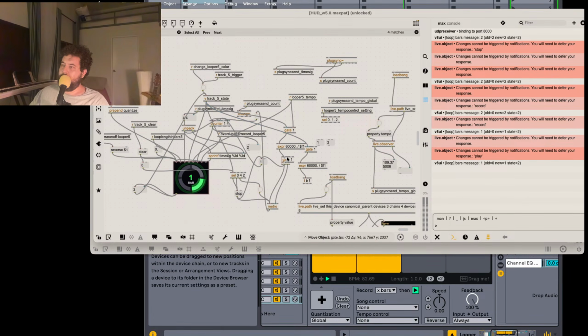We want another gate. Aha, this is what we'll do. We'll make another metronome that is always correct, and we'll just make a gate here instead of this. And so if it's 0, then we'll have it come out of.